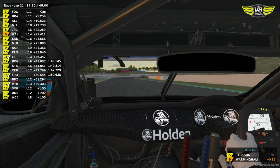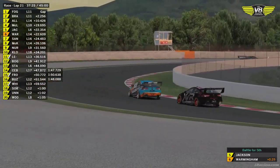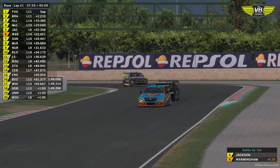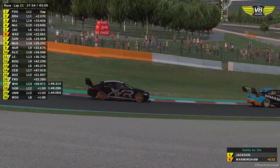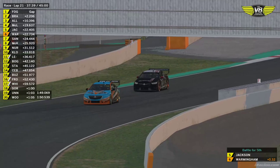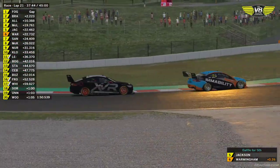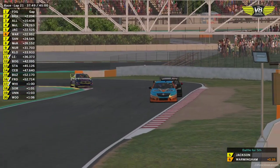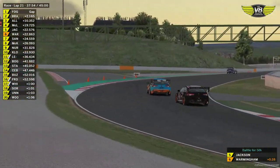Much fresher tires, of course, for Warmingham as he dives on the inside into Mercedes corner, as I always call it. As I say, one of the few memories I have of that time period of F1, despite having watched basically every race. So, I don't know, maybe it was that boring, that in-between era, between the current era and the small car, small wing era of the 2009 cars. I say small wing, but the front wing was like a snow plowing machine.